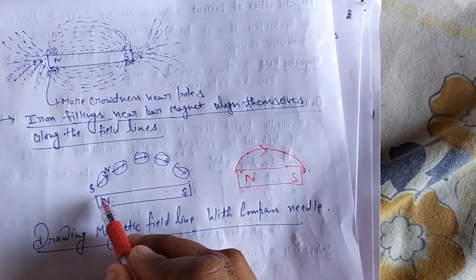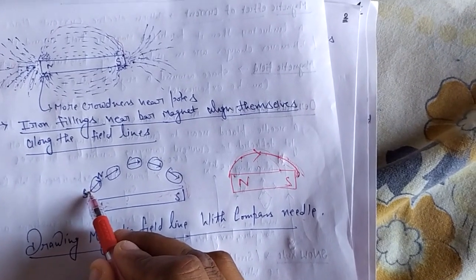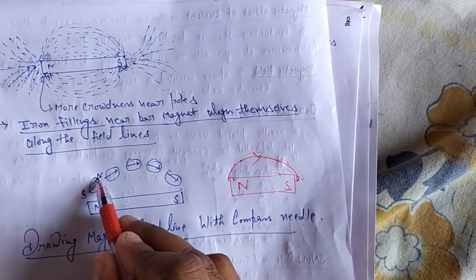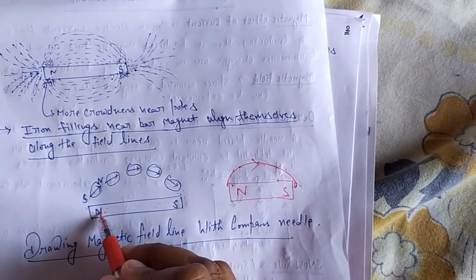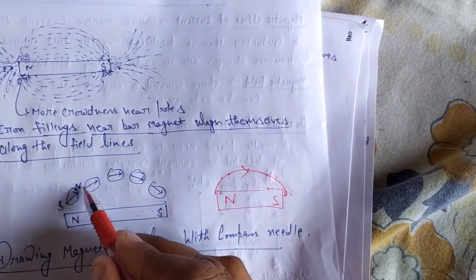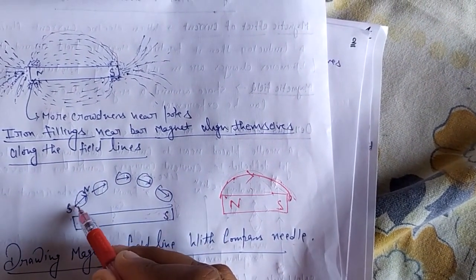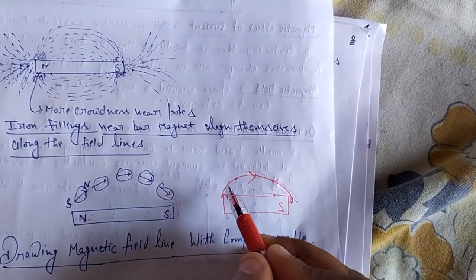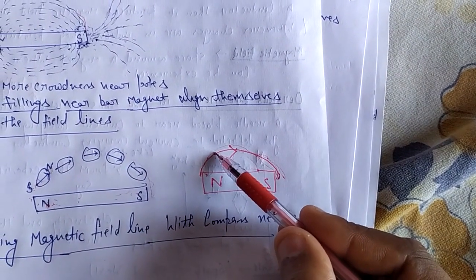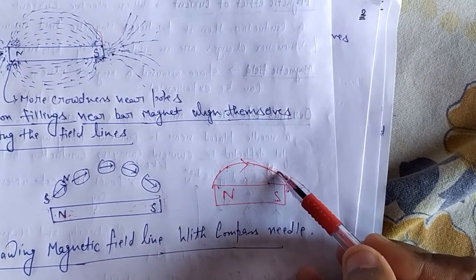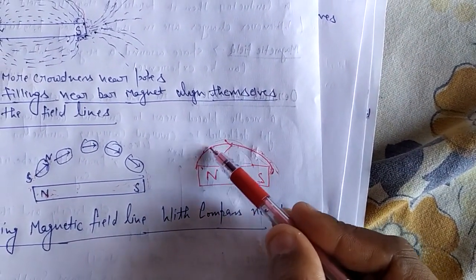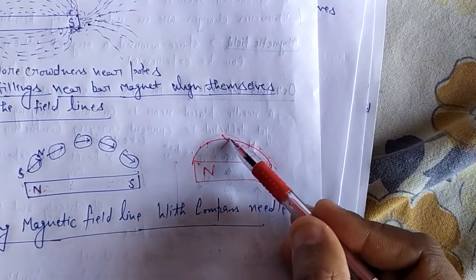If we place the bar magnet, the south pole of the magnetic needle comes near the north pole of the bar magnet, and the north pole of the magnetic needle goes away from the north pole of the bar magnet, and the magnetic needles take this type of pattern. If we draw a line like this, then this represents a magnetic field line. What does this mean? If we place a magnetic needle or iron filings at these points, then they will experience a force due to this bar magnet, because at these points the effect of the bar magnet is there.